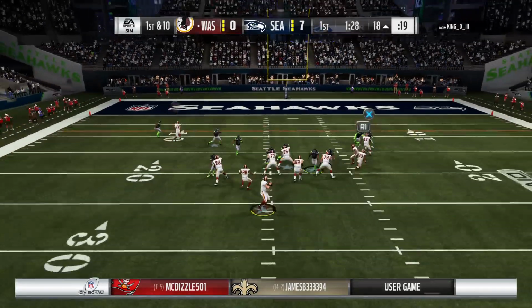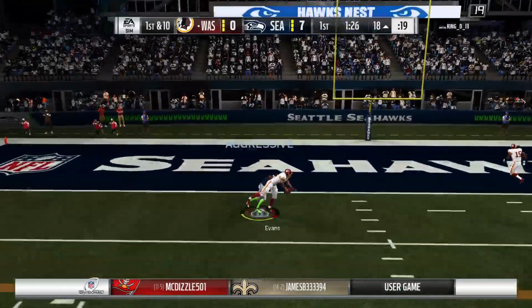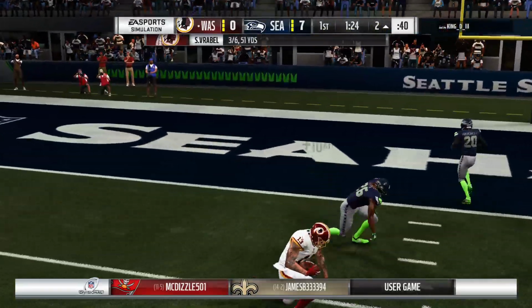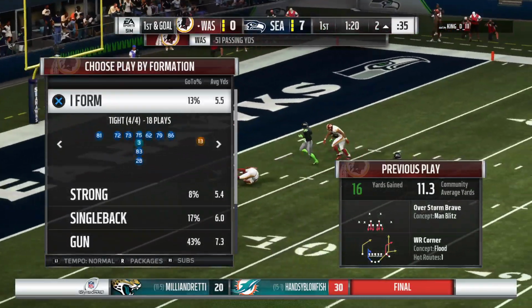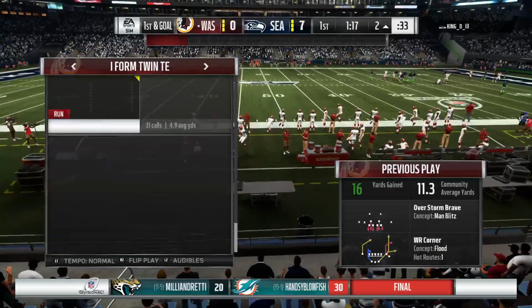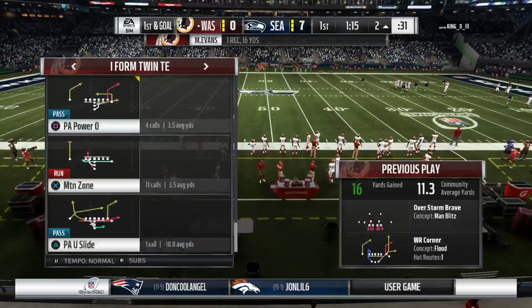Over. From the red zone now, they'll look to throw. And they corral him just a couple yards shy of the end zone. Another nice gain, 16 yards there, and a first down again. I don't care who you put on him. He's going to be a handful in one-on-one throws.